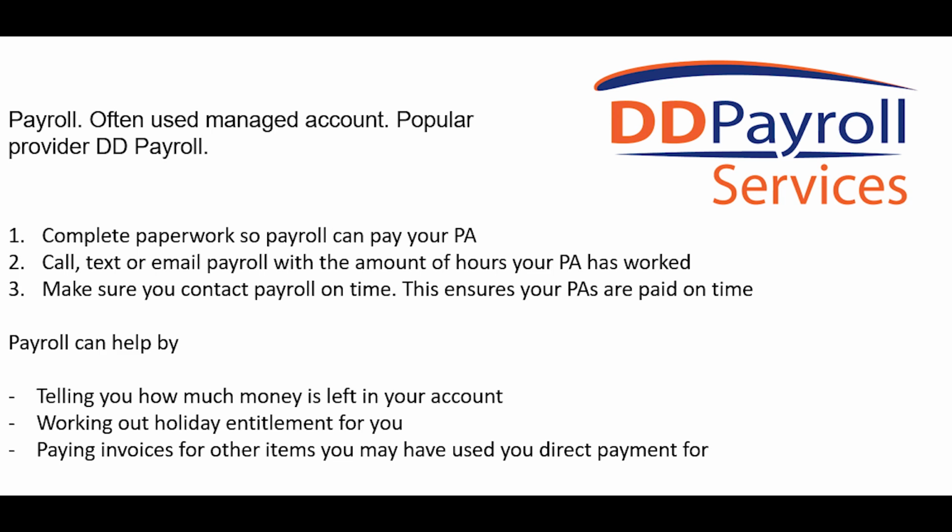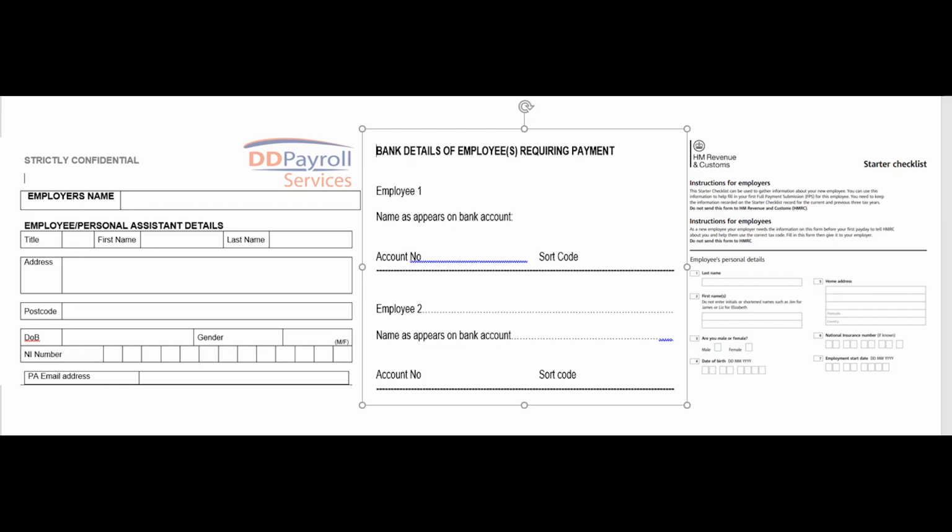And it's just really basic information that the personal assistant will have, and just bring them along. Like I said, whether you do this on the first day or whether you decide to do this in between them starting, either way is fine. And just get them to fill that information in. That's like the bank details, their national insurance number, and you would just then send that off to DD Payroll, and you can do that just via the post.